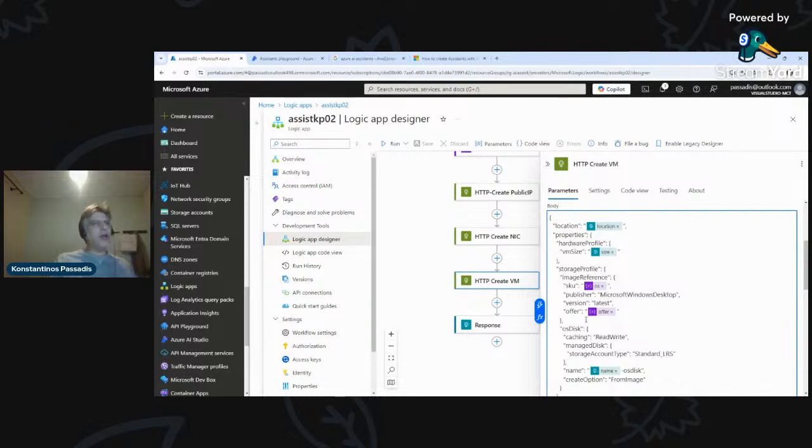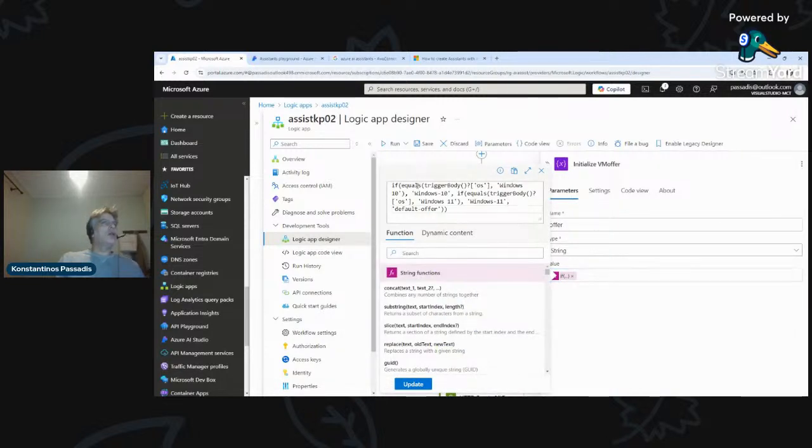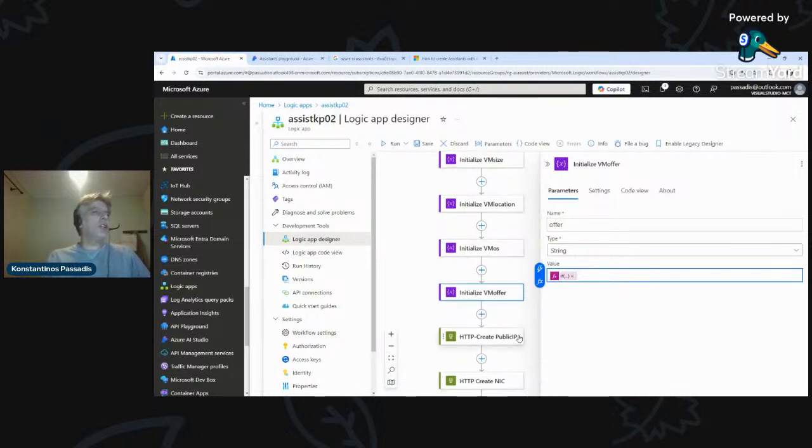It's the Windows Desktop publisher, and this type of publisher needs the offer and the SKU, which we're breaking down in the earlier steps based on the user selection. We are always adding the latest 10 or 11 version, and this is the syntax. That's why I'm adding this other variable. The syntax needs to be in a specific format, and this is that specific format. So we are telling it, if we have Windows 10, make it like this. We cannot force our users to write into the chat exactly the syntax that we need. Because logic apps are so smart and so flexible, we can add our own snippet here and manipulate the input and provide it in the correct syntax that the JSON body expects, in order for the Resource Manager to be able to execute correctly.